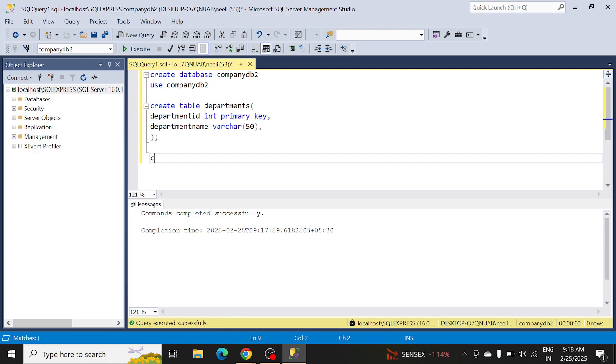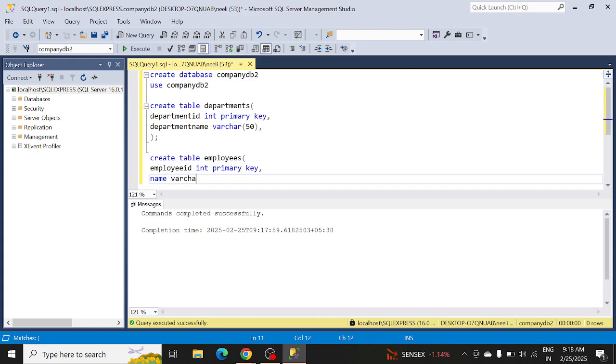So that's why I'm using CREATE TABLE here. The table name will be employees, and after that employee ID I'm taking. Department ID and employee ID will be the same here, right? So here int primary key I'm taking. This is table 2 that I'm creating here, and name varchar, here 20, or else can I take 100? It is better, right? So 100.